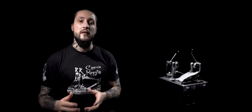The detail work on this new design is remarkable, and at the same quality as the pedals themselves. I definitely advise you to get your hands on them to feel it.